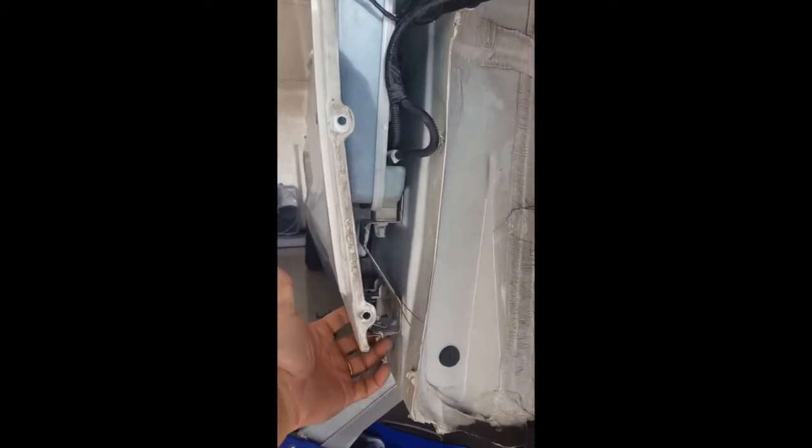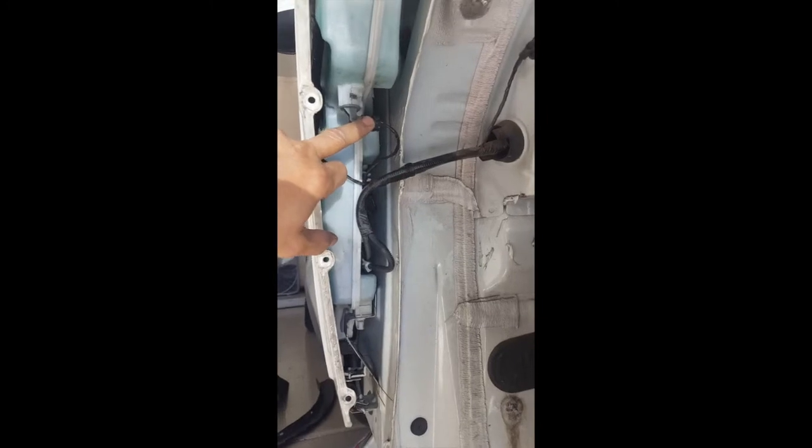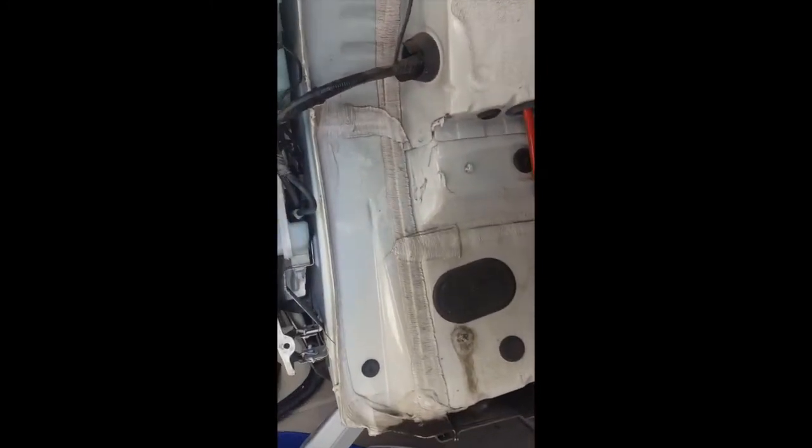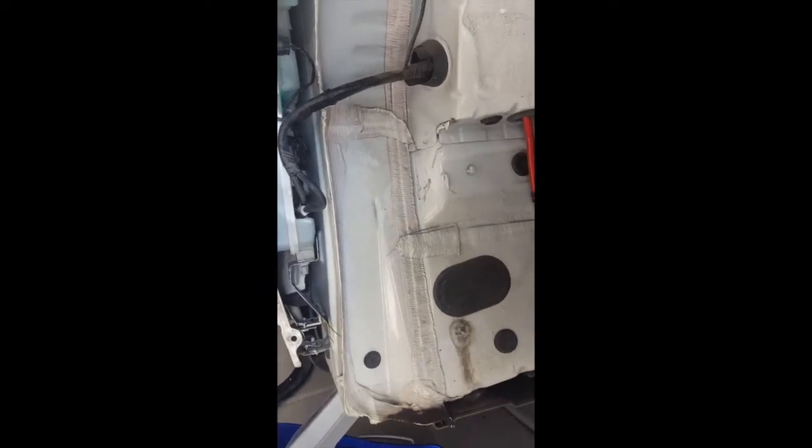10 millimeter screws to take off of here, and then we need to take these electronic clips off, and one that goes all the way up there to the signal light, and we should be able to take this off.